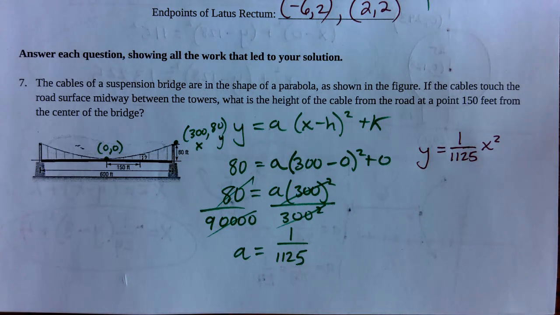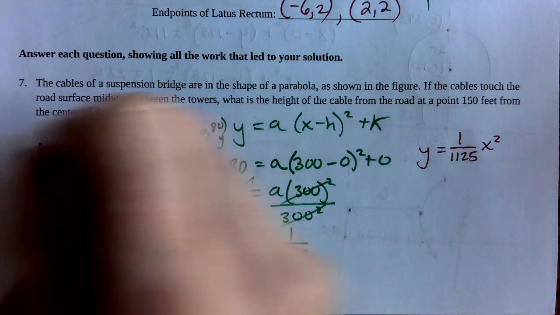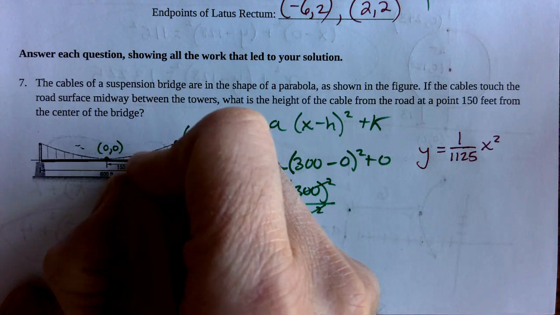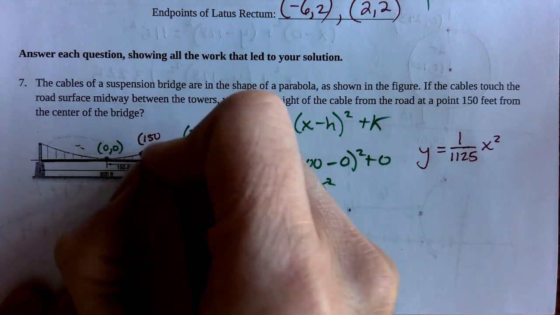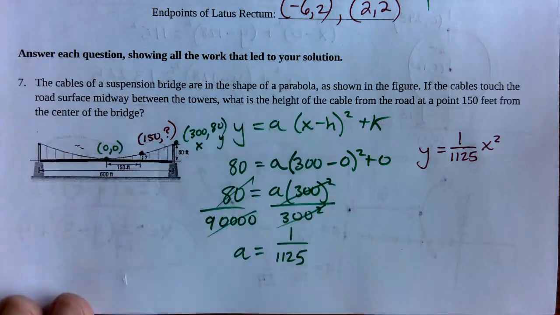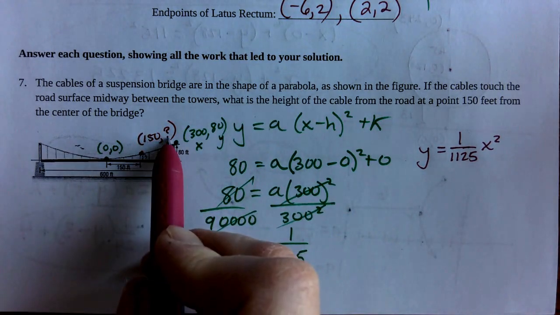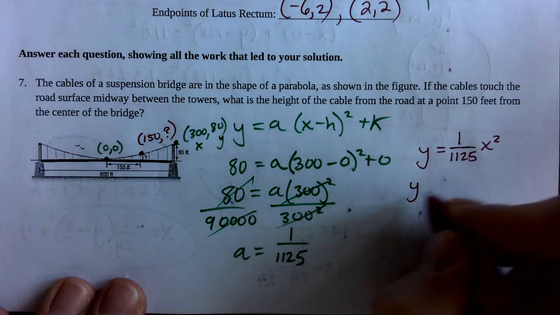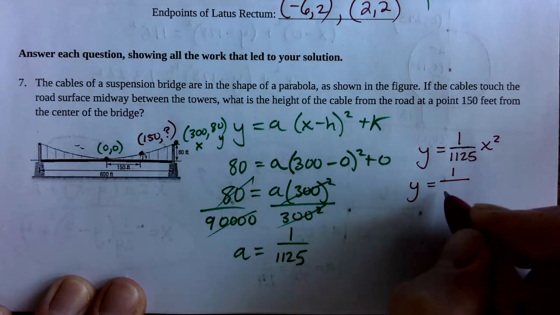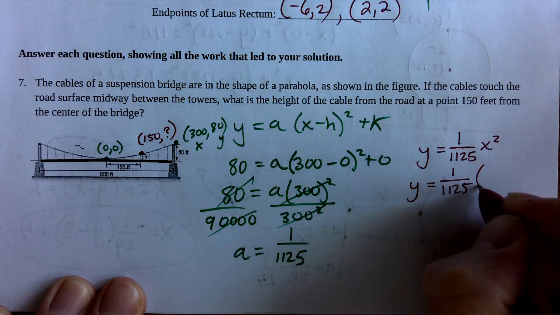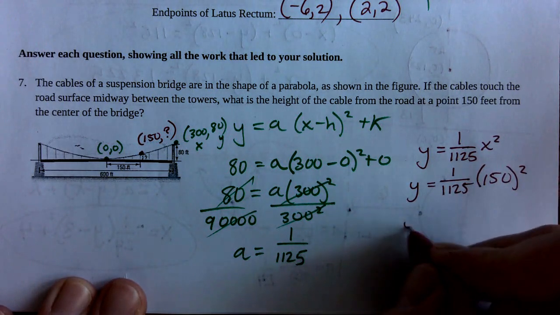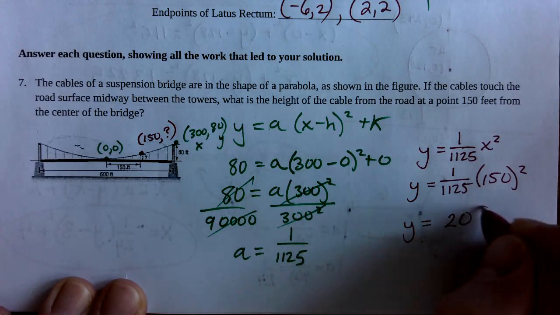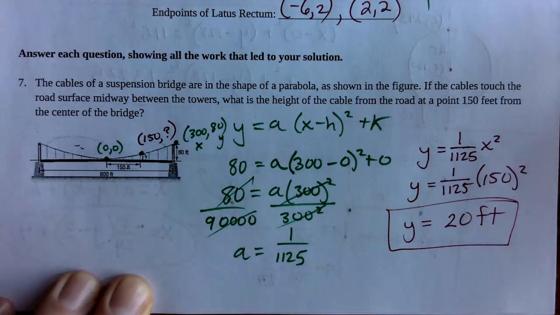Makes it very nice. Well, this problem, you can read it through, hard to see this question mark here, but it's essentially asking for a y value here. So it's like, hey, I got 150 here. What is that value right there? We'll just make that your y value that you don't know. And you do 1 over 1125 times 150 squared. And when you crank all of that out, it comes out exactly to 20 feet as an answer.